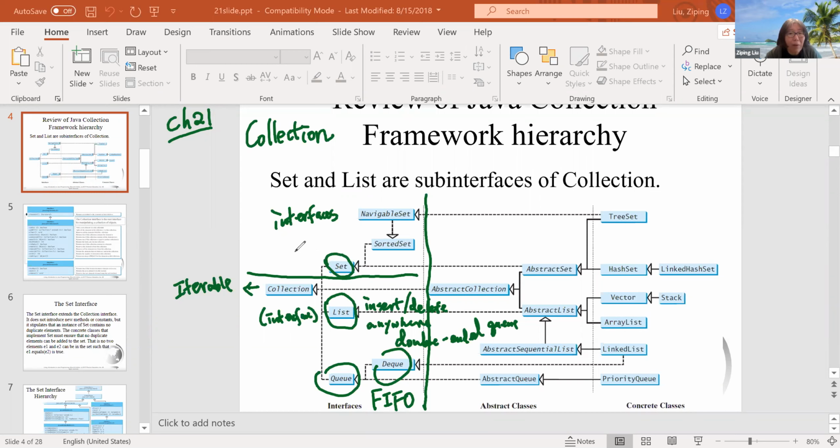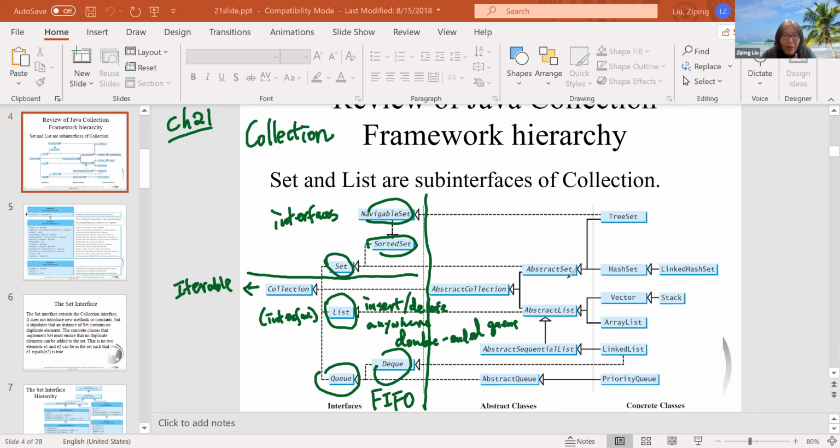That's what we will learn in our chapter 21, a new data structure. Under it, the sub-interface from set is sorted set, and from sorted set you can have the sub-interface navigable set. So anyway, that's all regarding set. It's another kind of data structure, okay?